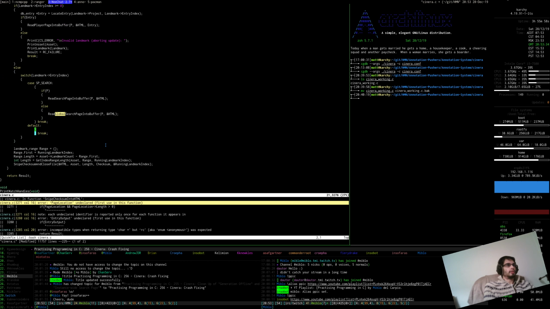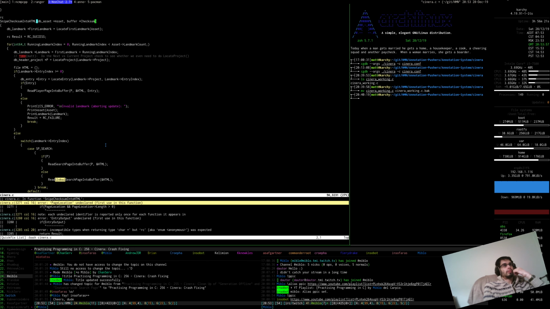That'll do the sniping. So yeah, read search page into buffer, and then this one, we won't need to pass the P, because we get whatever we need from the actual database. What do we have here? Asset.